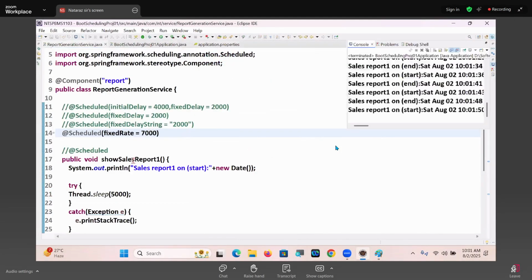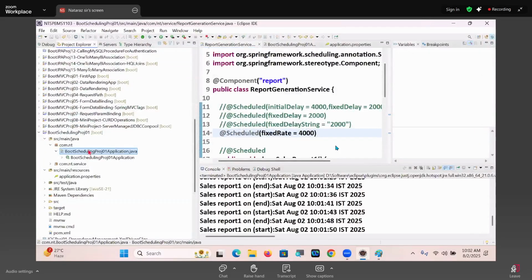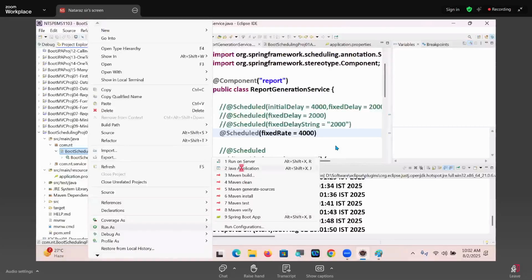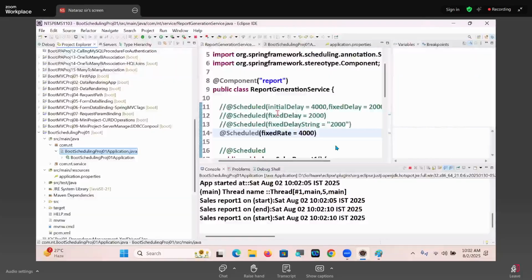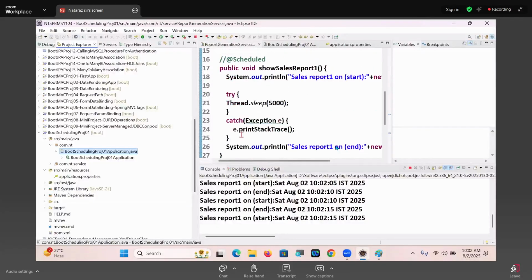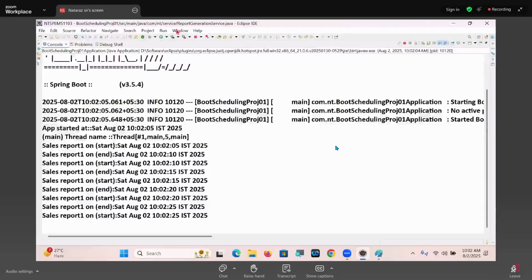Now look at this one too. The task takes 5 seconds, but the given time is 4 seconds. Will there be a gap or not? Don't think the task will complete in 4 seconds. The task will still take 5 seconds only. Private employee, boss: already you are 1 second late, let's start the next work. Like that, the manager will worry them. Check it out here. Any gap? 5, 10. Again started 10, 15. Again started at 15. Is there any gap?